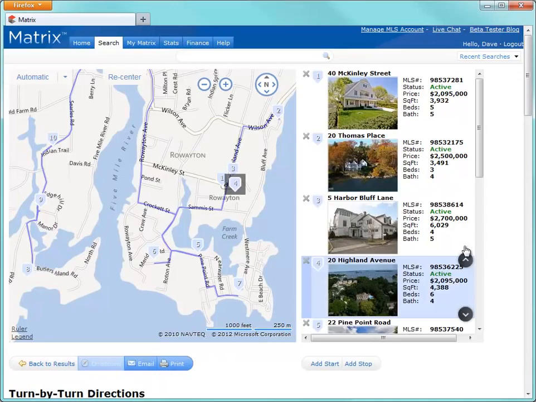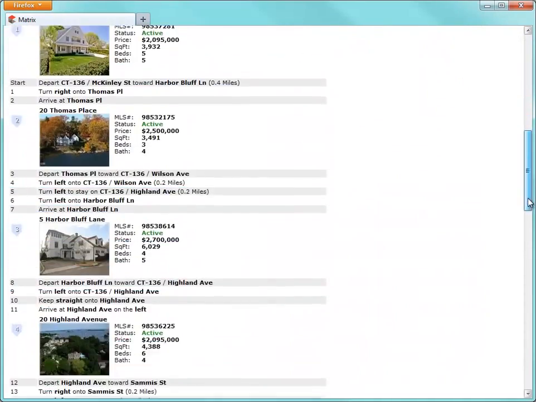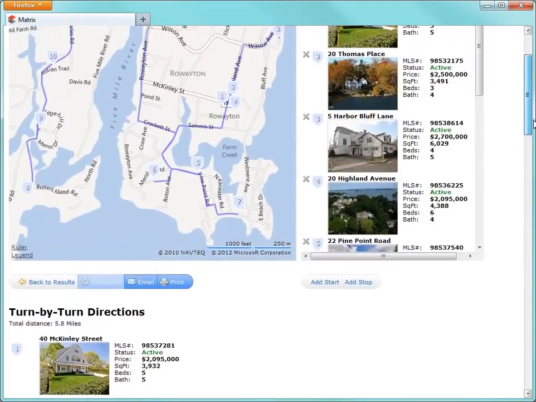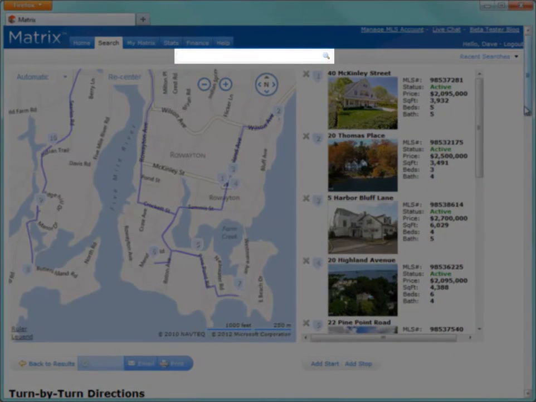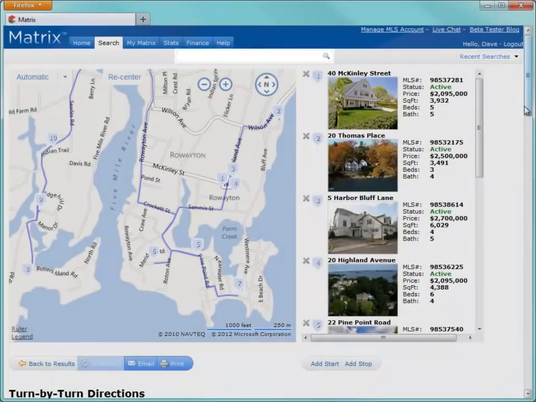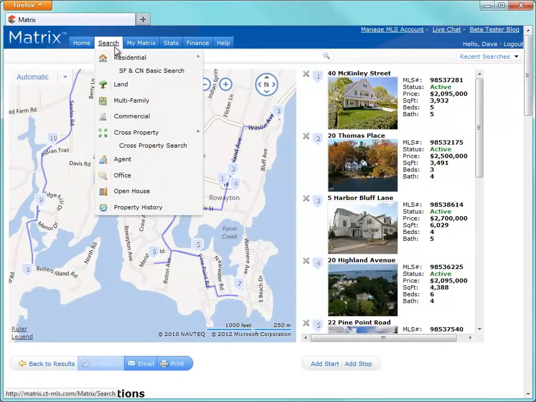Alright, while each of these search features are great, what I'd really like to demonstrate is the third and perhaps most exciting method of doing a search, and that's by using our advanced speed bar. And what the speed bar does essentially is use a simple Google-like approach to allow the agent to enter shorthand criteria determined by the MLS from anywhere in the system to quickly find results. But even more than that, agents can also make their own custom shorthand, and I'll demonstrate this by creating a specific area on the map and then save it as a speed bar shortcut.